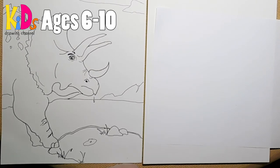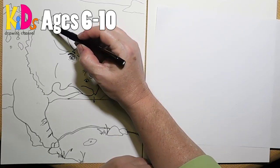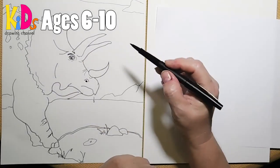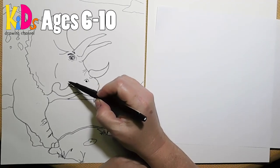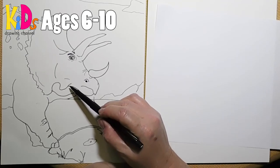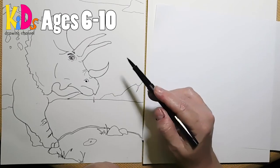The Triceratops is a really great dinosaur to draw. It's a lot of fun. He's got a lot of interesting things on him. He's got some gentle curve lines for his horns, and these really jagged angle lines on the side of his head plate, I guess that would be called, and he's got some really deep curve lines. He's got a protrusion here. I'll just make a mark there on the side of his head, and he's got some small feet compared to this huge body.